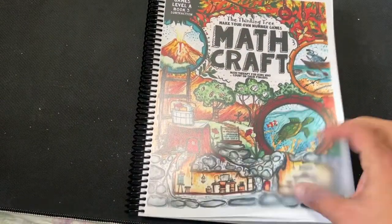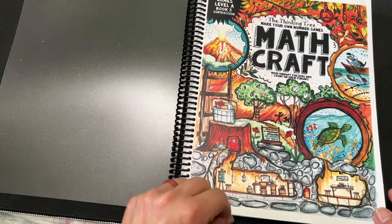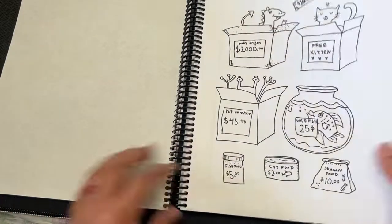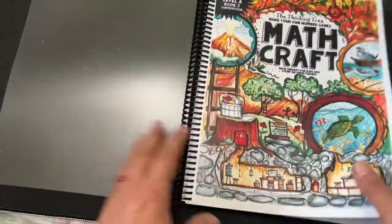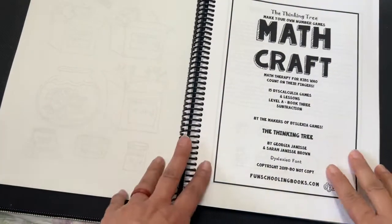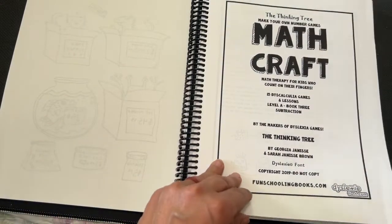I'm just going to move those away, and we are going to look at this one. I had mine printed at — I think it's the Homeschool Printing Company. Isn't it so beautiful? I love this cover, I love everything about it. This is a thick book. I had mine printed single pages, but you could have yours printed double-sided, three-hole punched instead of spiral bound, making it easier to make copies. The way I like to do things is have the book printed so I can flip through it, and then if there's a page I need printed, I would go to the computer and print it out. That's just how my brain works.